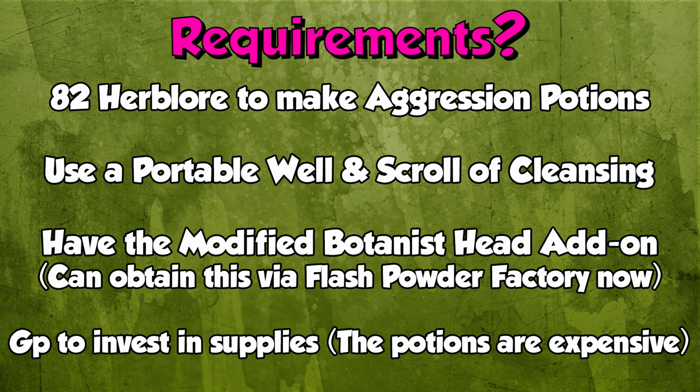The first thing is using a portable well, which you can get on a portables location. Just join the French chat portables, ask for a well, and it's normally like 84 Combat Academy. That world normally always has a well, but sometimes it will be in other worlds. And then alongside that portable well, you want a scroll of cleansing. These two things allow you to proc to save money. The scroll of cleansing saves searing ashes, and the portable well makes additional potions.